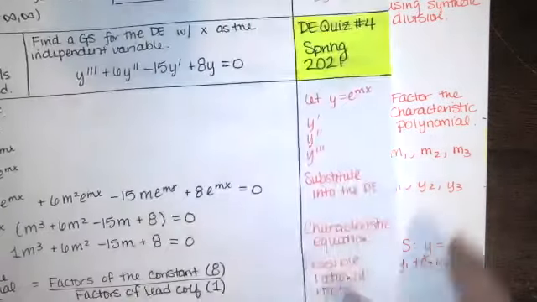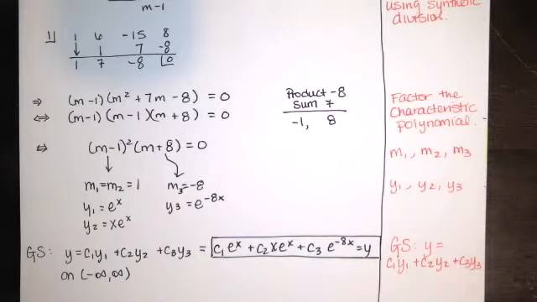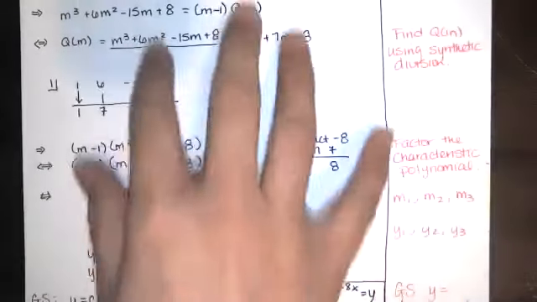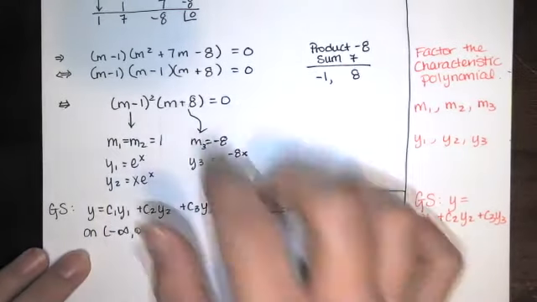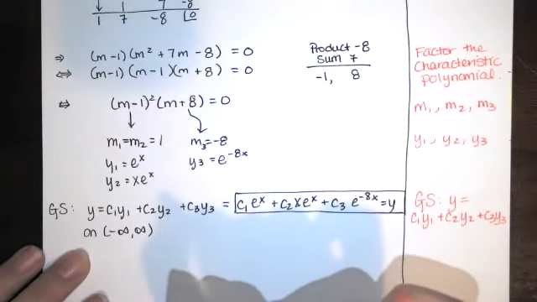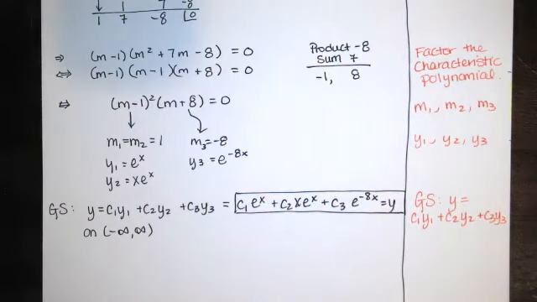And again, we just let y equal e to the mx. We take derivatives multiple times. We substitute into the equation. We solve the equation using possible rational roots to get a first factor. Maybe use synthetic division to divide out that factor. And then if what's left is quadratic, we can just factor from there. Sometimes we use the quadratic formula or completing the square to factor the quadratic if it doesn't factor easily. And then we use that to find the values of m. And once we have the m's, we find the y's. And then once we have the y's, we just take those y's, multiply them by constants, and add them together to get the general solution.